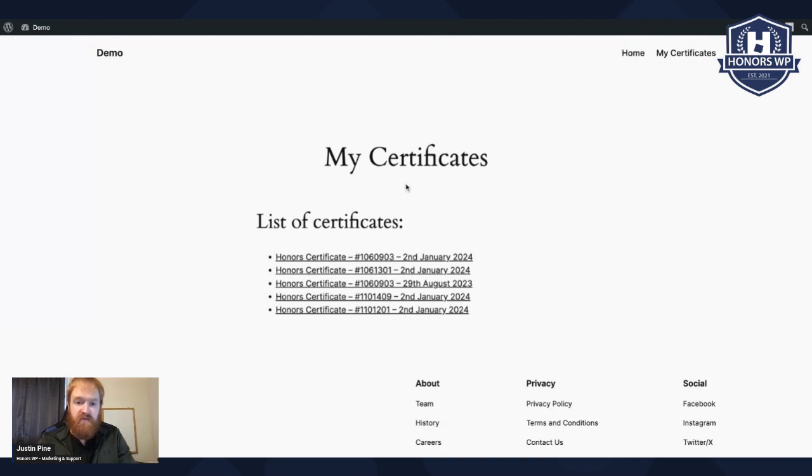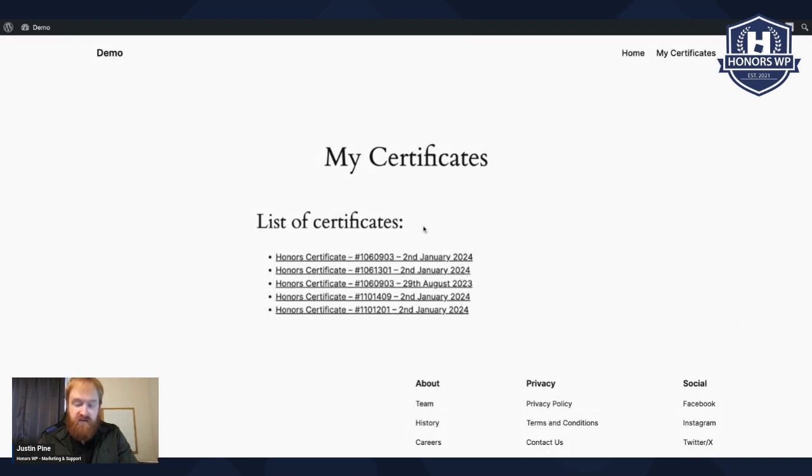What's very useful about this plugin as well is that if you have a course that renews every year, and this user has to renew the course every year and get a certificate, our plugin will show the course certificate every year that a user has completed the course. So say this certificate right here, and it will show the certificate name and the date it was earned. Say this is all the same course, five certificates for the same course, and this could take place over 5 years.